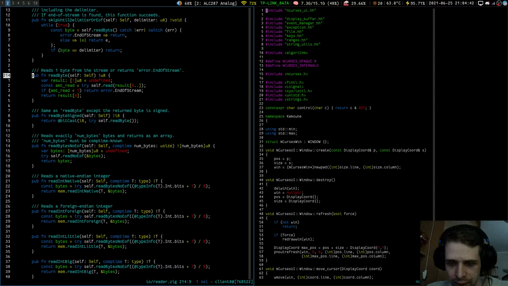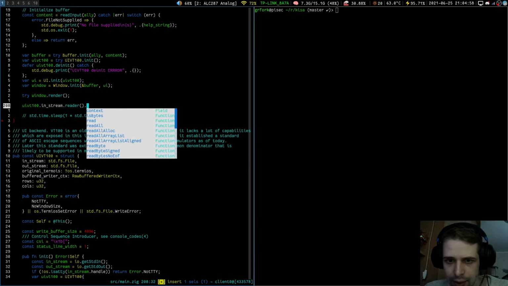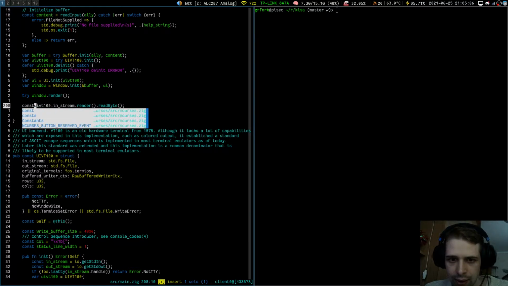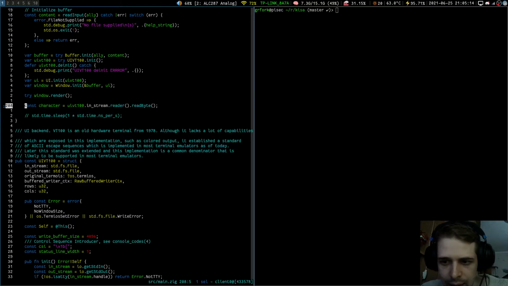We will change it later to a different function for reading all the UTF-8 symbols like German, French alphabets, but for now we should be fine with just read byte. Okay, that sounds simple enough. Read byte. Okay, and so here is our byte. We call it ch for a character, or maybe we can use a full name. Don't have to be like in the C world where they use long, short names.